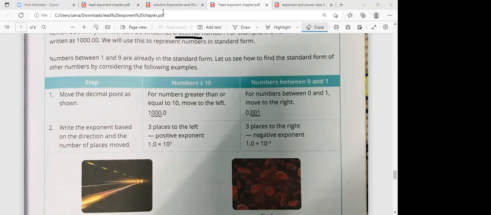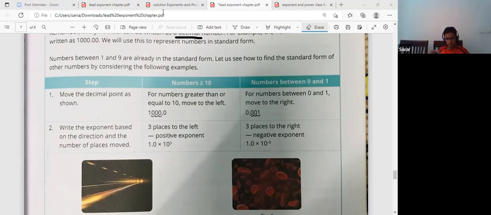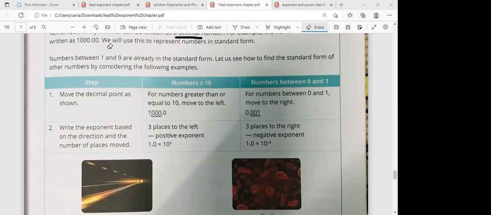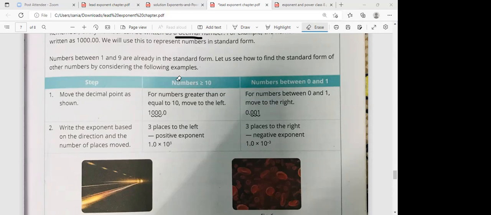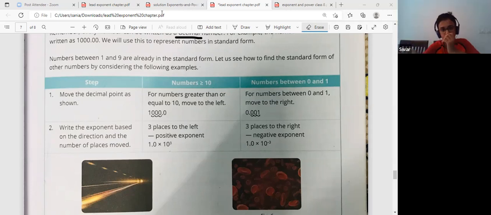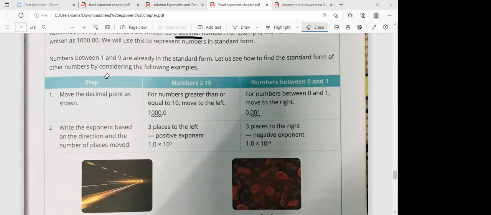Any confusion, you can ask me. Ma'am, so I have to solve questions regarding this? Yes, we'll discuss the question as well. Just write this, and after that we'll solve the question. Okay, so I have to write this down, this table? Yes, you have to write steps. Draw the table itself, because you'll get an idea, right?